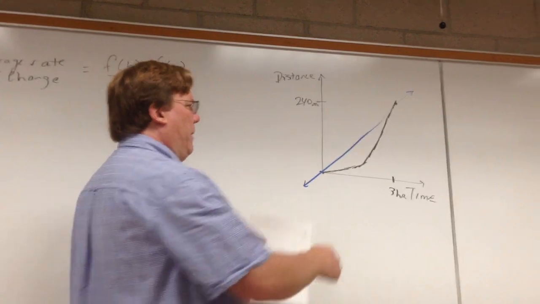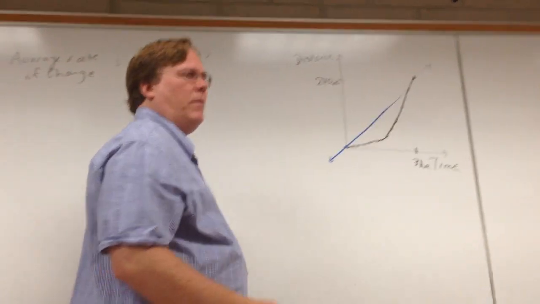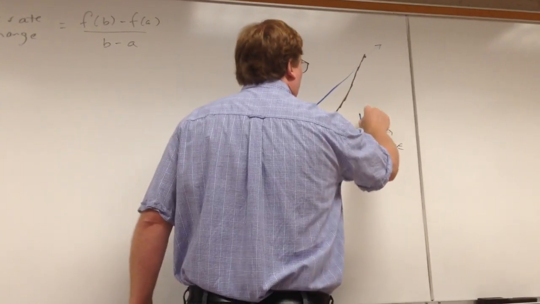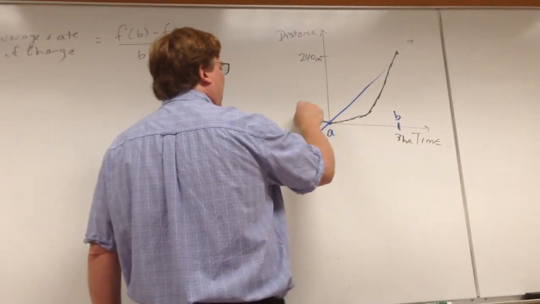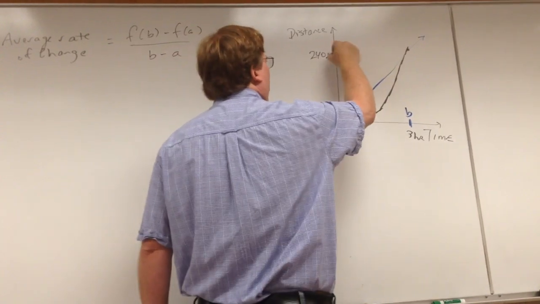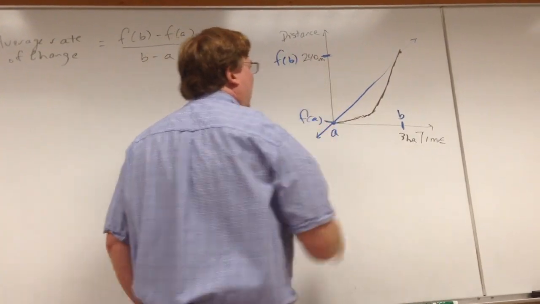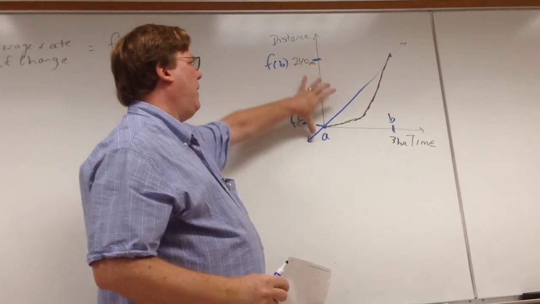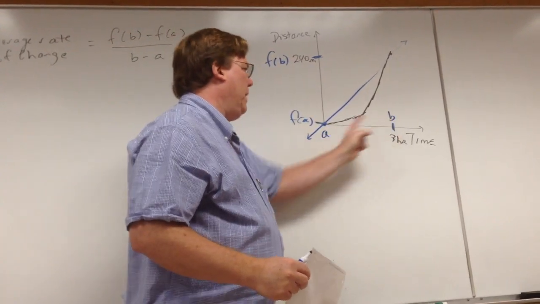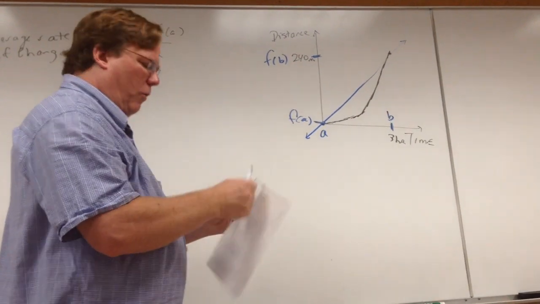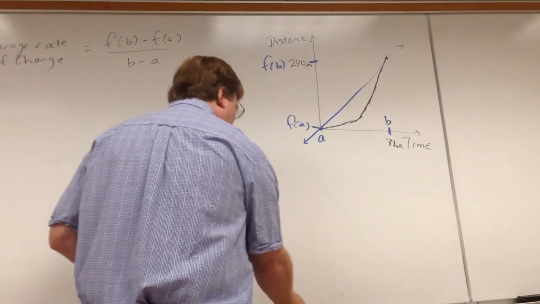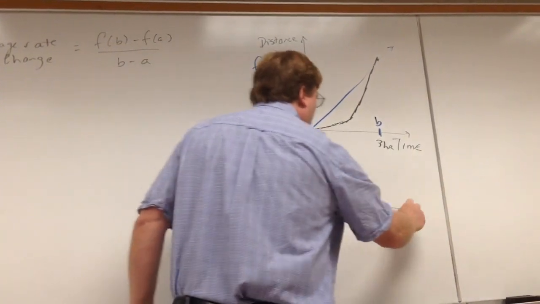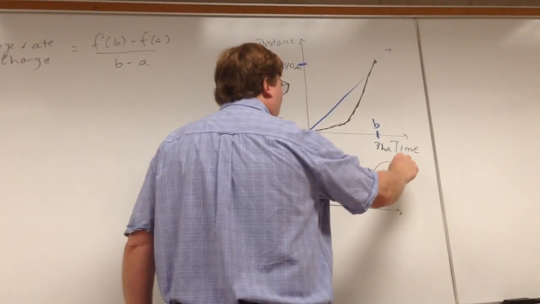So this doesn't have to be true just with distance versus time. It could be true with any quantities. Call this point A, call this point B, call this f of a, and call this f of b, right? And the slope of the secant is going to be f of b minus f of a, the distance from there to there, over b minus a, okay? And it wouldn't matter that I have this graph going through the origin, just because we tend to think of home as being the origin.